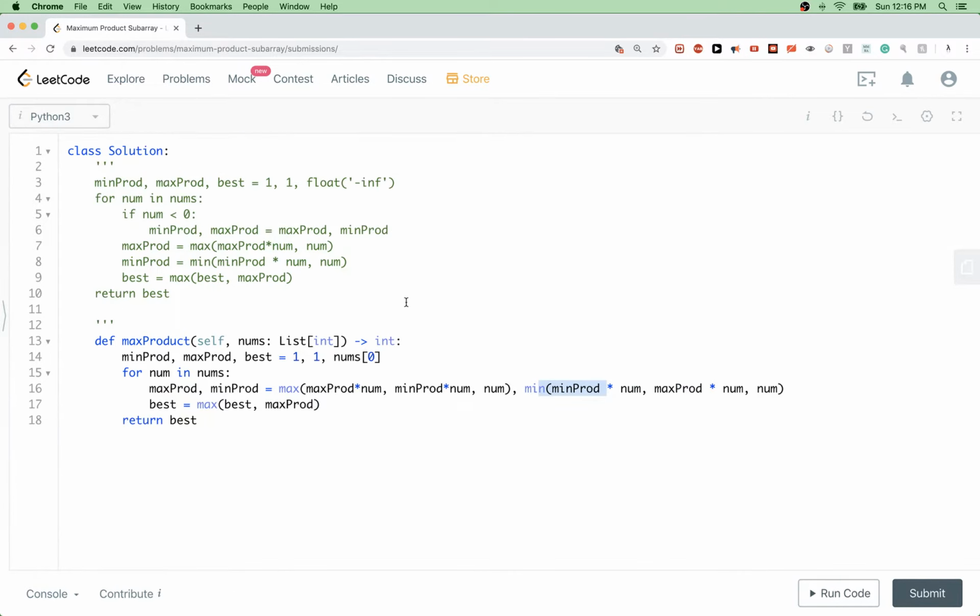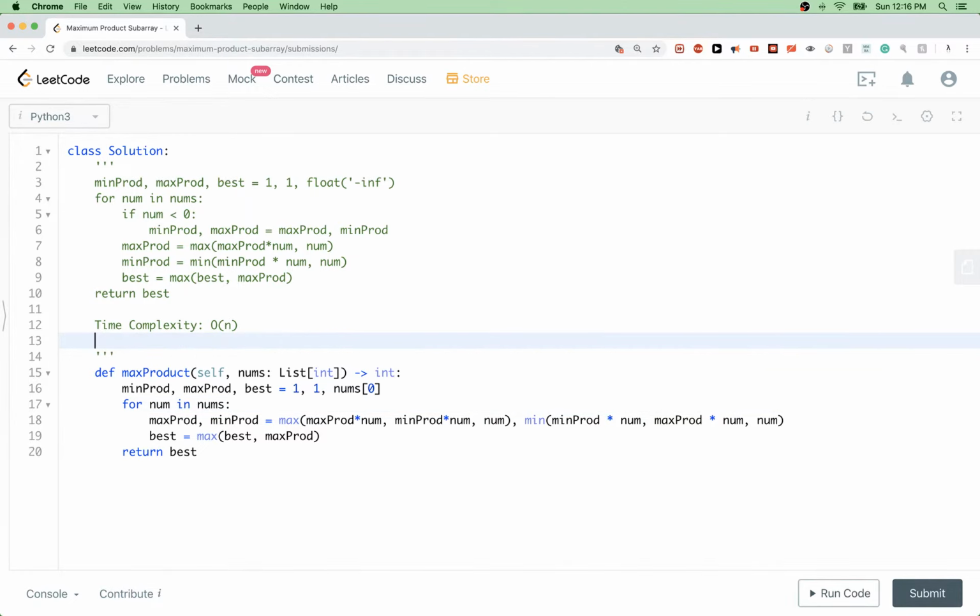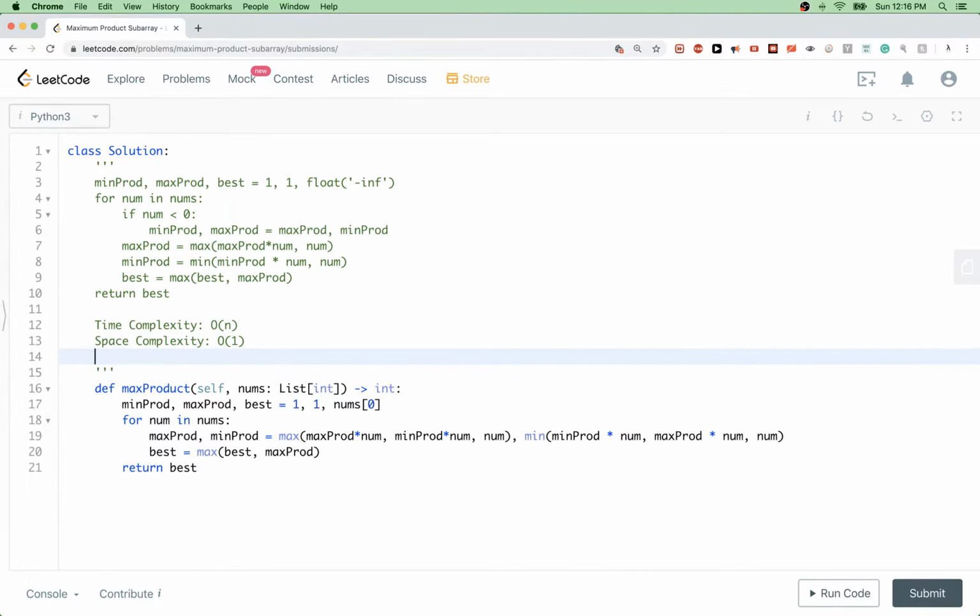And did this pass? Yep. Okay, cool. I forgot to mention the time complexity for this and the previous solution too. It was O of n because we just traversed the numbers one time. We can't do better because we have to check all the numbers to be able to tell the max product, right? The space complexity also is, for this solution and the previous one, in both cases we used only constant space. So in both cases, it's O of 1. And yeah, so that's pretty much it for this method.